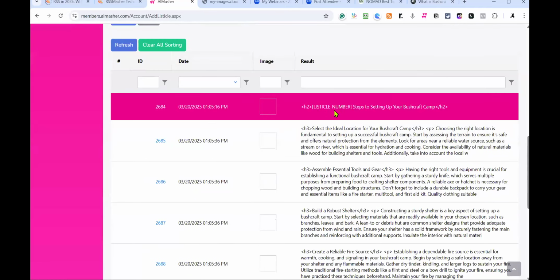That's like when, if you're in my articles and you put it at the bottom, it might only pick 4 of them. So it will change that to 4 for you. And if it brings 5 over, it will change it to 5. So that it's like 5 steps to setting up your bushcraft camp. Yep. So it's quite smart.